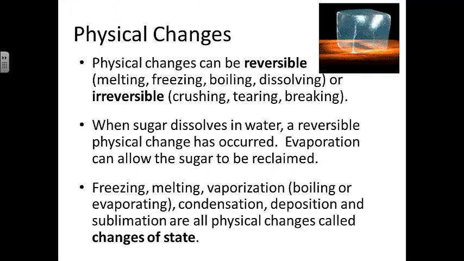Now, physical changes can be reversible, such as melting and freezing, boiling, or even dissolving, or they may be irreversible. When something gets crushed, that's an irreversible change, unless you take it through several other changes to try and get it back into a solid state. Tearing, I don't know about you, but I've never been able to tear a paper towel and then get it to seam itself back together and be one whole paper towel again. And breaking, same kind of thing. We might be able to glue something back together, but now we've added some other stuff in with it to try and get it held together. It's really not totally in the same physical shape.